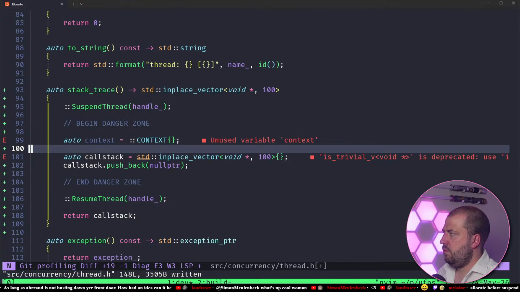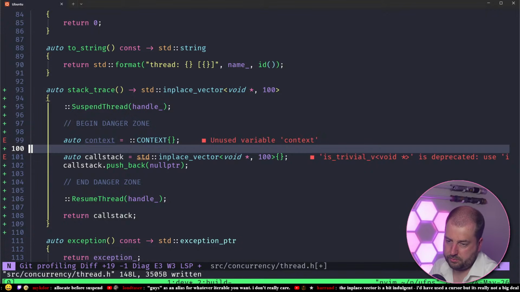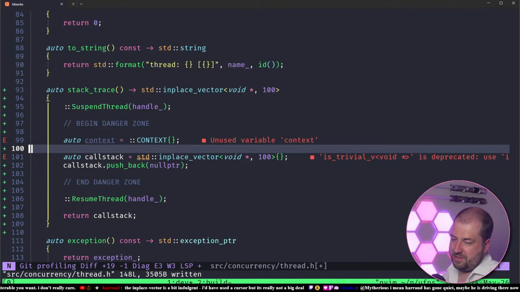We probably will want to throw, but we can't throw from within the danger zone. So we do need to be a little bit careful with that. It is indulgent. All of this is indulgent.